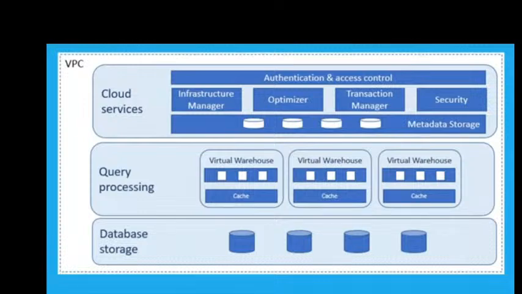So we have a cloud services layer, then a query processing layer, and then the database layer. I am repeating because this Snowflake architecture is very important. You will surely get one or two questions on Snowflake architecture in every interview, in all the companies. Now we will discuss them one by one.